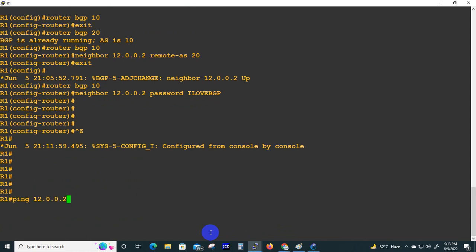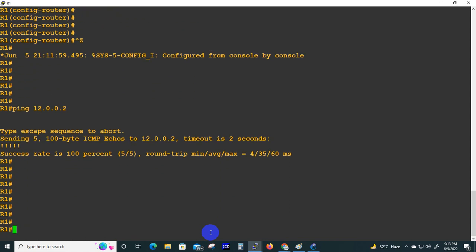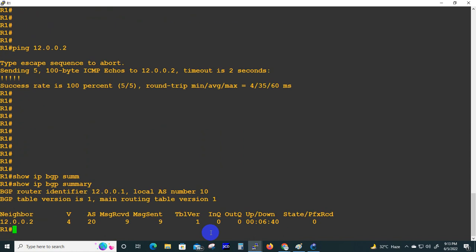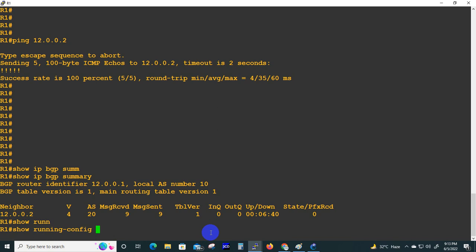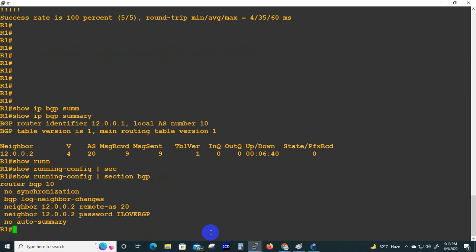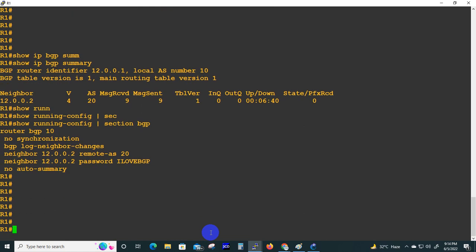Let's check connectivity between R1 and R2. BGP is a very slow routing protocol, that is why it is taking some time.